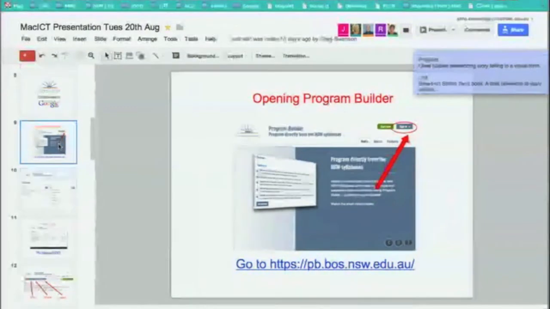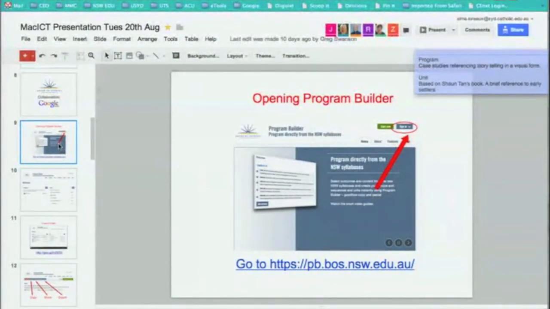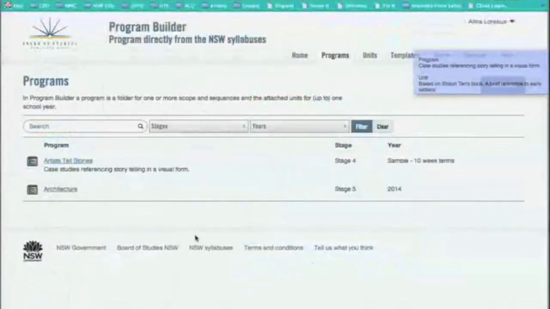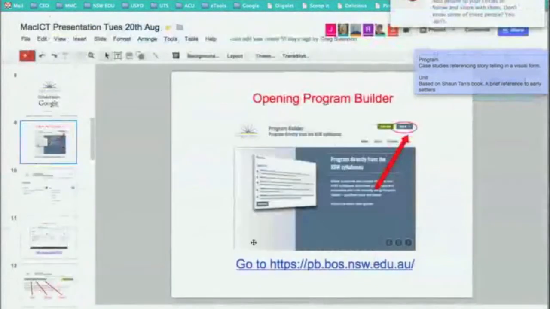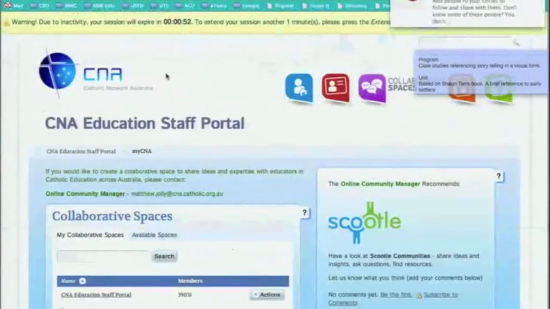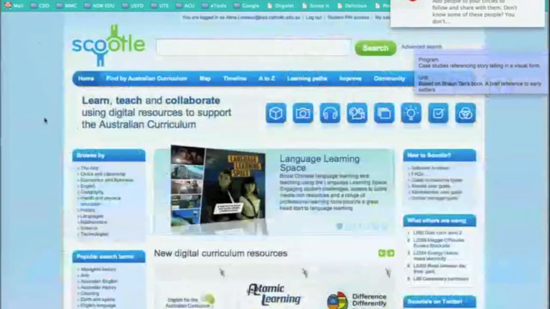Basically, apologies, there's a bit of sound from the back. Basically, we're starting by logging into Program Builder. I've actually logged in before the session started, and to access that link from Greg's presentation, this one on the bottom, you will be asked to log in through CNA, so please make sure that you're logged in to that, and also Scoodle.